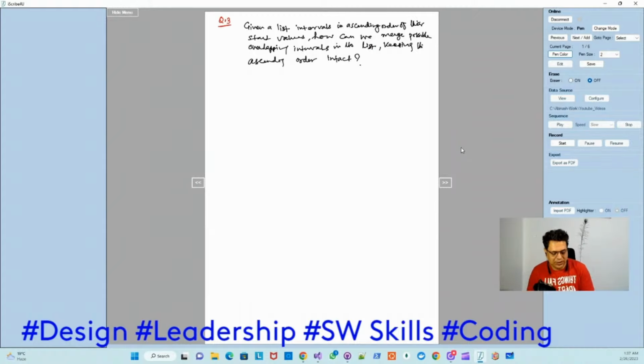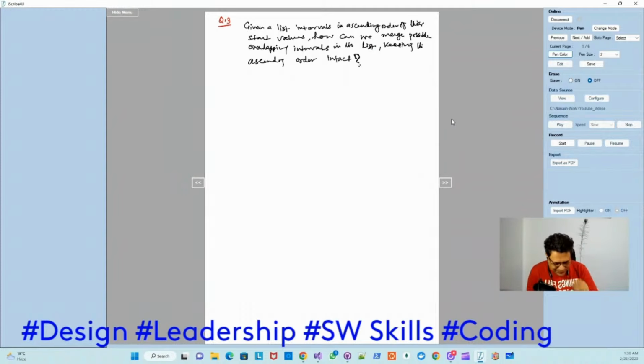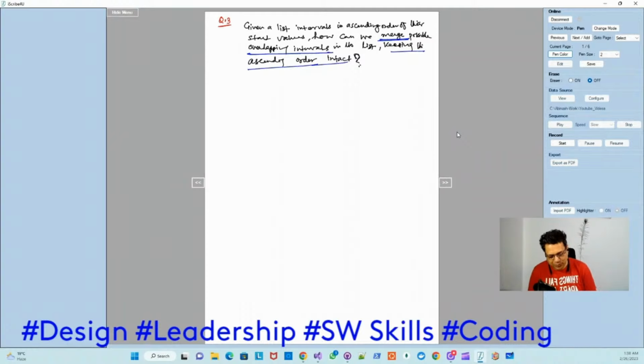There are two criticalities in this question, so let me highlight them. One thing is that you have to merge, and there is a chance of overlapping intervals, and then keeping the ascending order intact. All these three need to be addressed in your analysis.